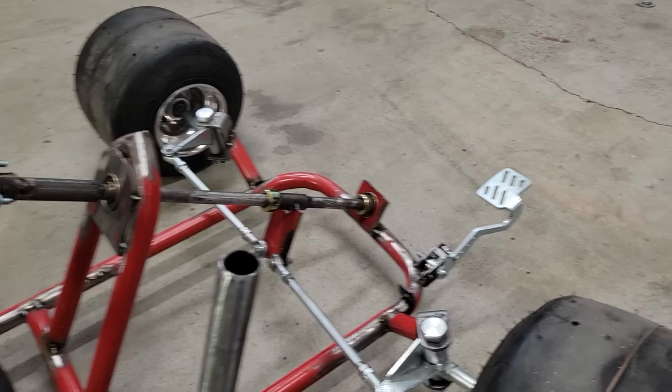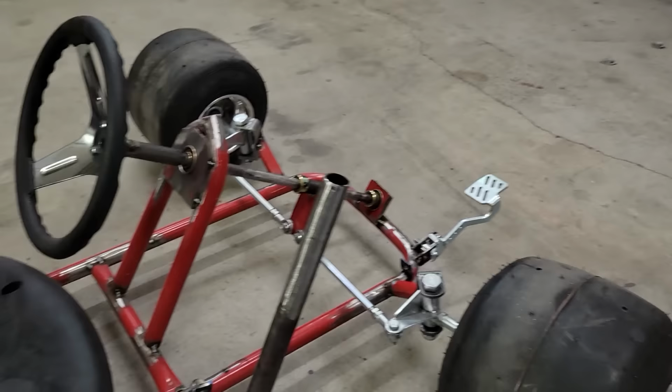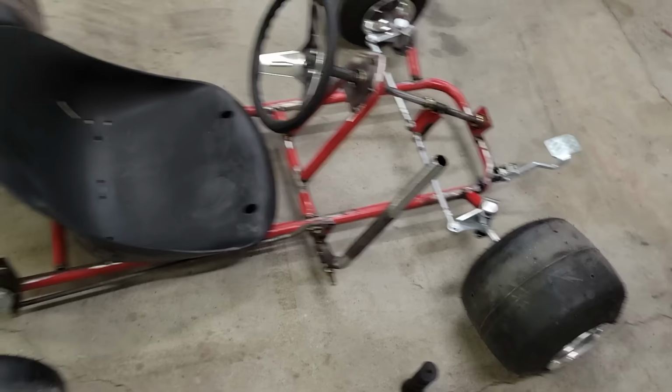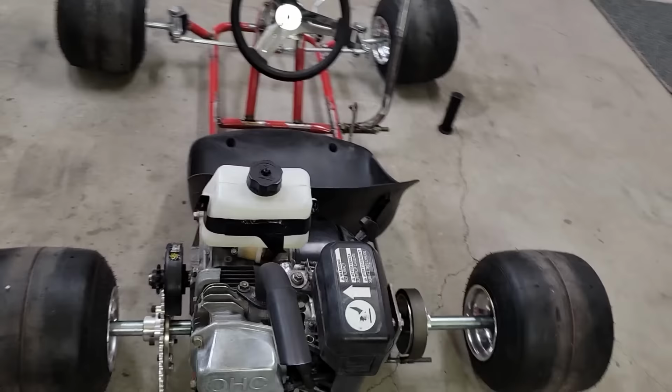The pedal off Amazon. It's gonna be fine. I still haven't worked out the spring back. I need to get me just a piece of steel tubing or something for in here and a stopper. But I think that's gonna be fine. Fitting on here is definitely the biggest challenge. So that's kind of the best I could do. Engine is much, much cleaner. We got the straight pipe set up.